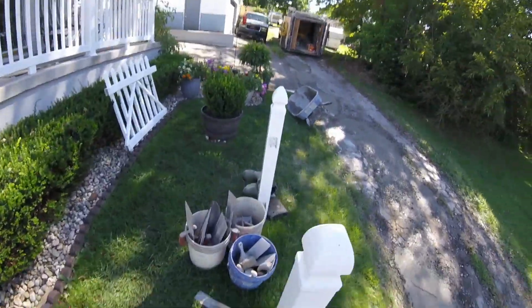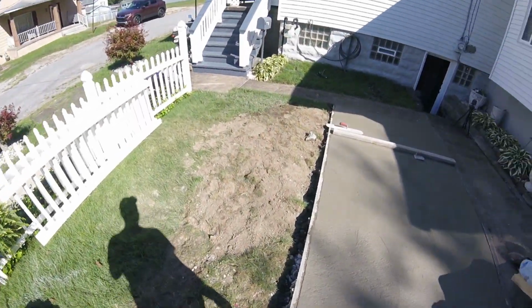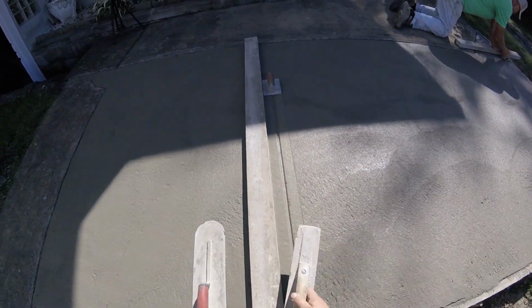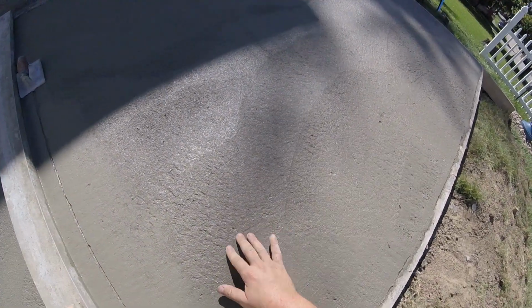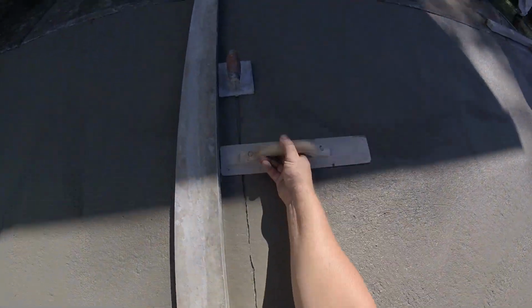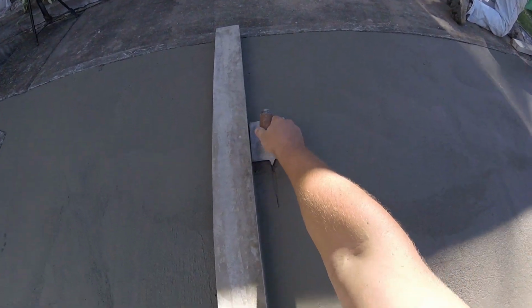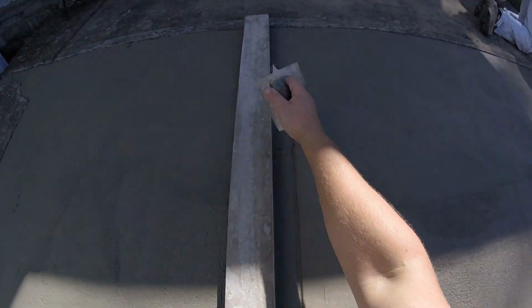That way, just like the edges, it'll be nice and ready to go whenever we're doing the last pass on it. So, get this filled in. You can see, even an hour after, not quite set up yet, but it is getting harder to touch. So, get these joints cut in. And we'll hit it with the floats one more time just to bring that cream up. And we'll pretty much be ready to get a steel trowel hit after that. We'll be brooming it, board to the edges, and we'll be done.